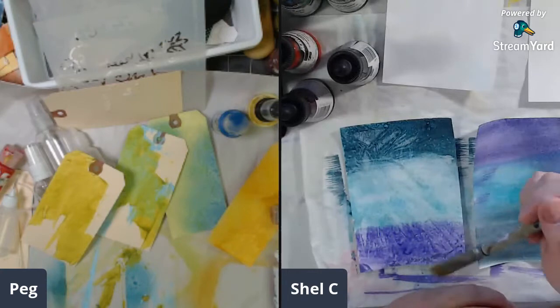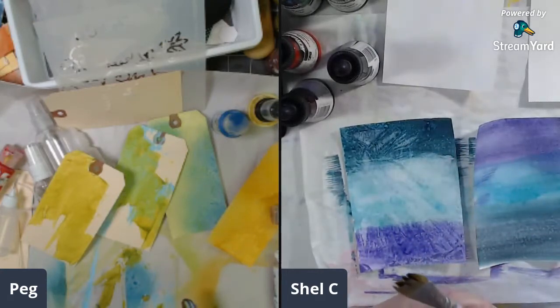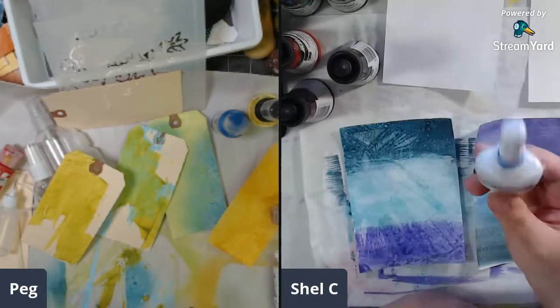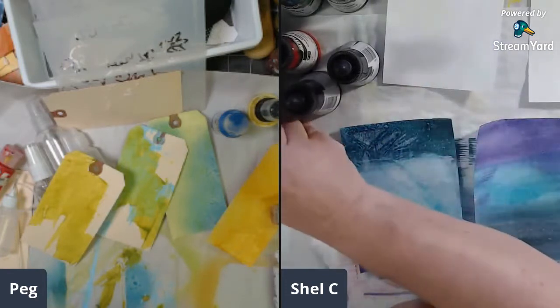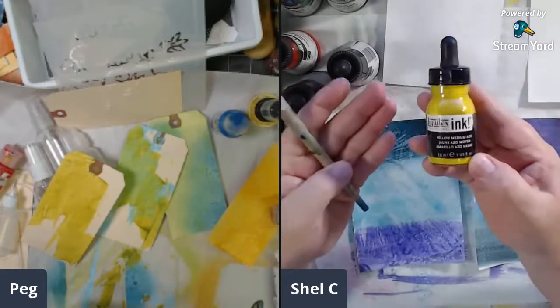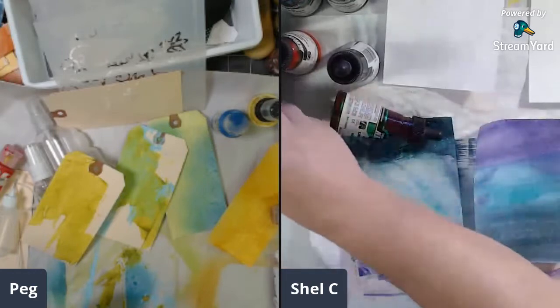And you can't put them in things. You can put them in a pointy bottle like this. You can put them in something like this and it won't clog, but it would clog in an airbrush without the addition of airbrush medium, which maybe Liquitex acrylic ink is high flow with airbrush medium added, probably. But anyway, it comes like that.